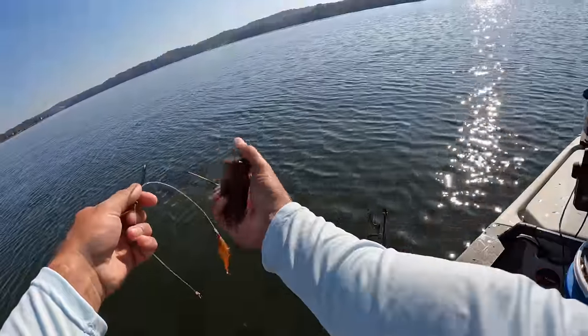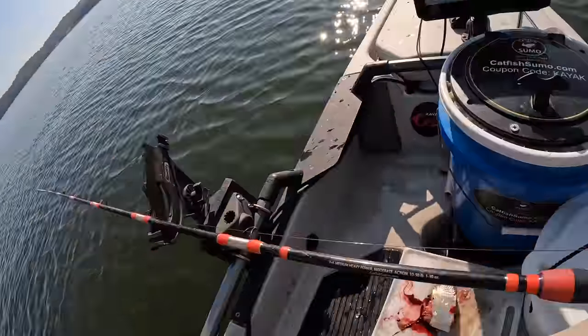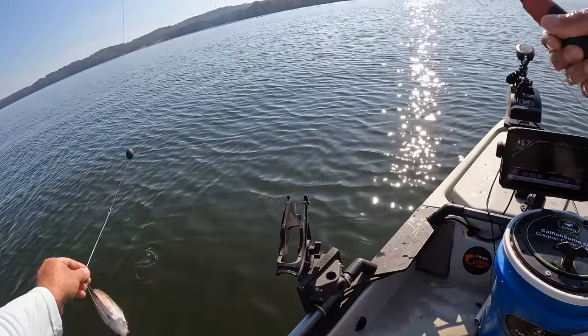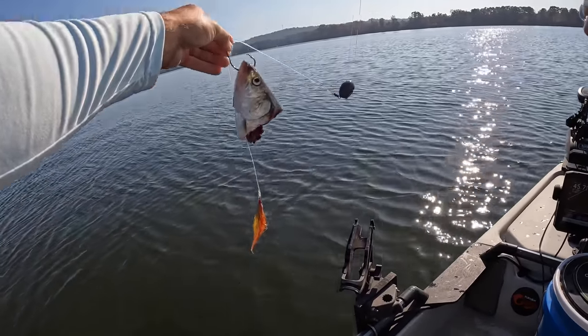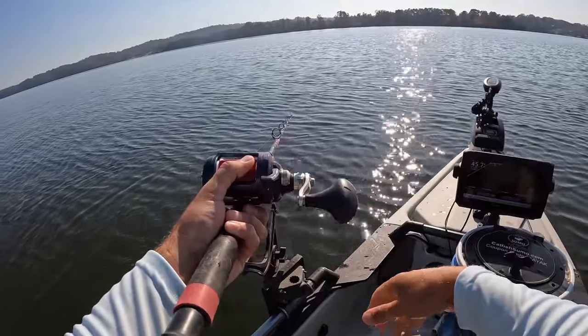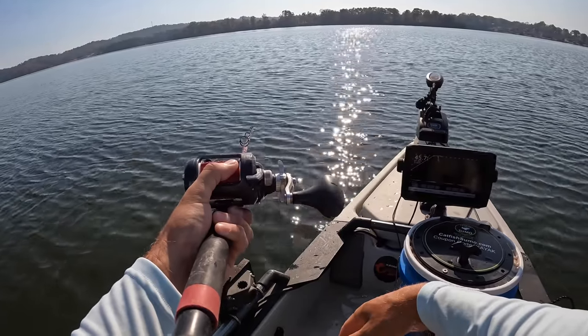Very difficult to keep them alive - they're just not a hardy fish. Hopefully something big comes along and eats him. I'm gonna get some of his friends cut up, drop them off the front of the kayak, supplement with the crappie - we'll put him on at some point too. Man, I'm pumped up! Let's catch some big cats today. This is a fresh skipjack, just caught him a few minutes ago - we're gonna drop him down on a carolina rig, eight ounce egg sinker, size 10/0 hook with a Catfish Sumo bait stalker fly under it.